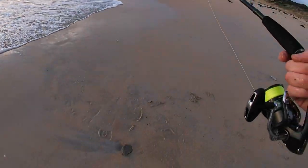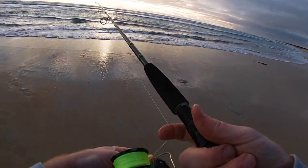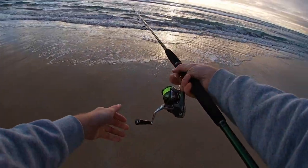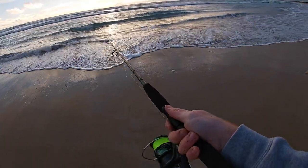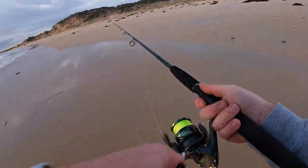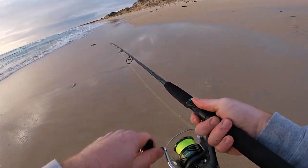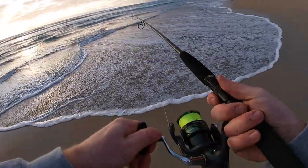Good that we're catching fish but just for the minute I prefer it if we're not - flick her out there again and show you the second retrieval, which I actually think is a lot better for catching salmon, which is the pull and wind. You want to be really careful that you're not moving your rod too quickly on the wind because you don't want any loose line going back into your reel. That'll pull it forward two to three metres and get the salmon interested - and as it has now, they're on again.